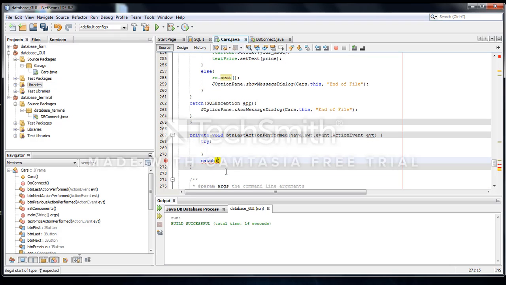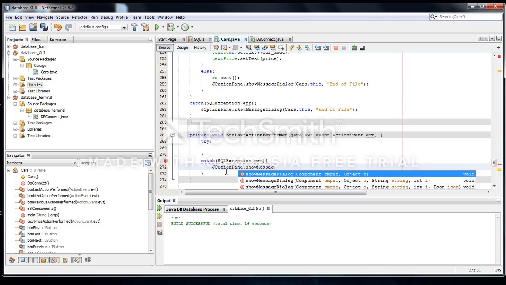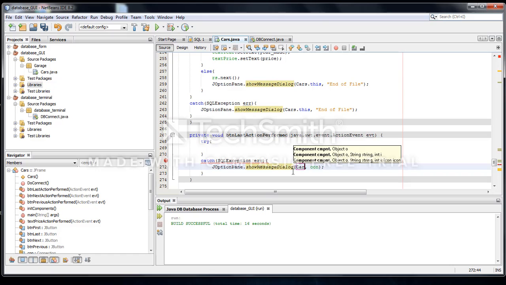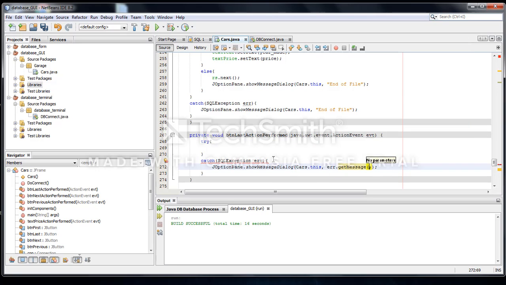Our catch will throw the SQLException error, and then JOptionPane.showMessageDialog(Cars.this, error.getMessage()). So just like that.